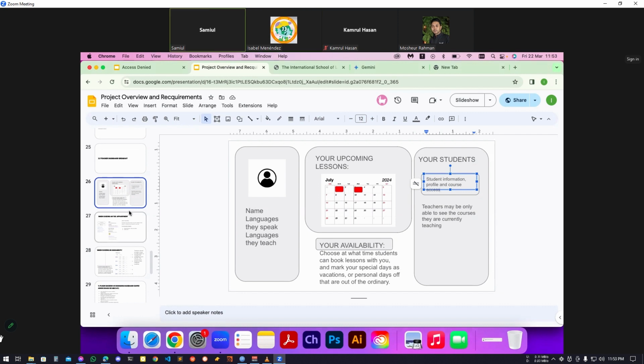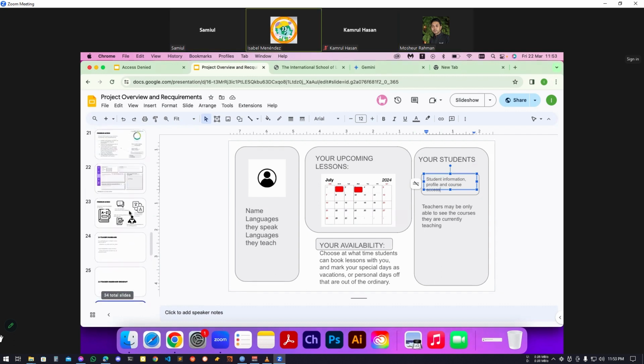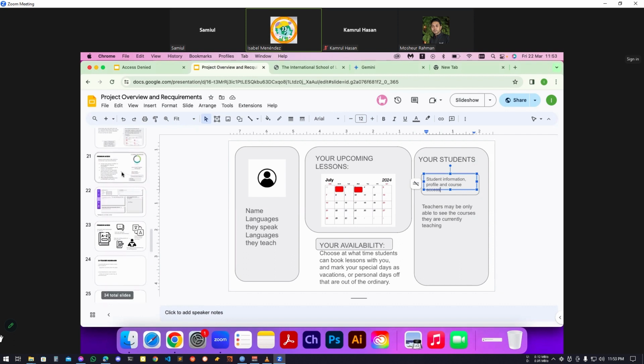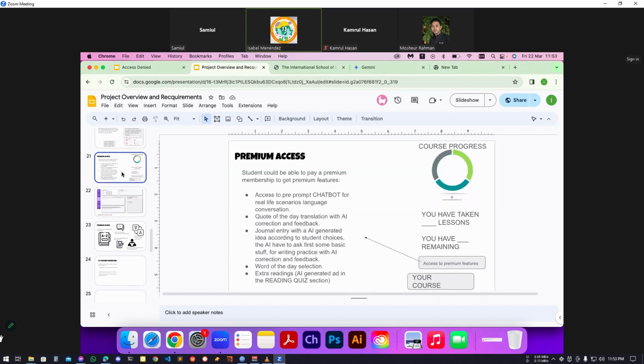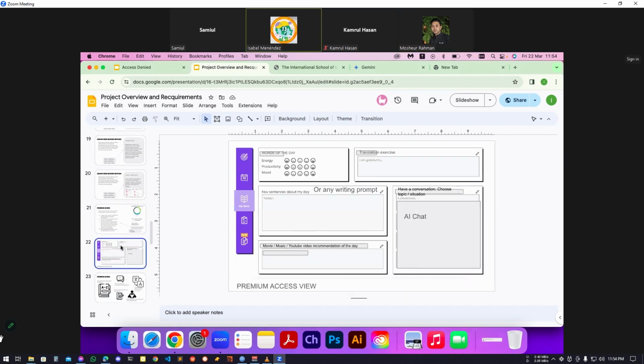Okay, perfect. And then, going at the end to the desired one, that is the premium access, it will ideally be a section where students can pay an extra fee monthly to have access to certain features that will require AI integrations, very similar to the idea of the reading exercise.